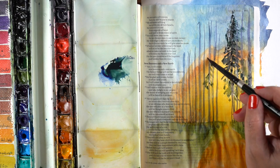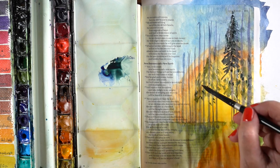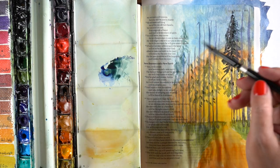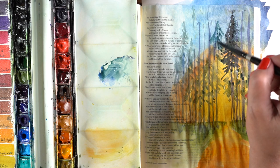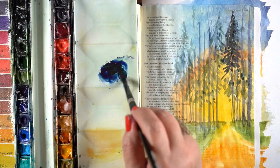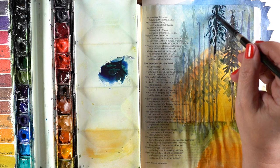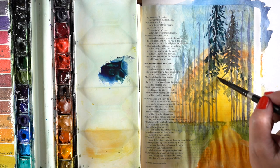Leave yourself space on the page. I'm going to be journaling on top of the road down there at the bottom after I complete the video. But leaving yourself space to journal and write down — what did God tell me? What was going on in the world around me? What was I praying for? What do I need him to do? When you write those things down and come upon that verse in a few months or a few years, you can see where God has been faithful. You'll be able to look back at both that painting and remember what you were thinking while you were painting it.